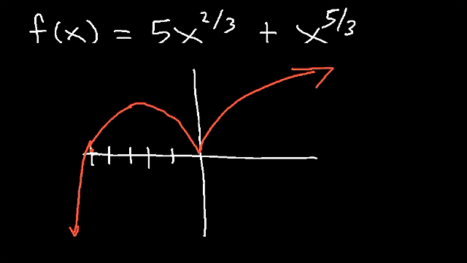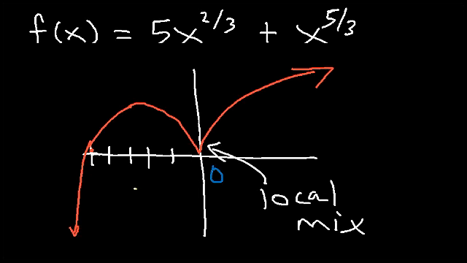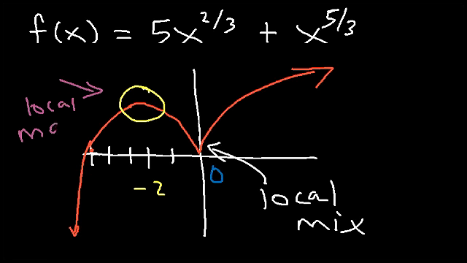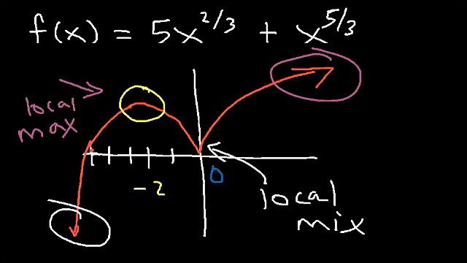This is how it looks if you type it in the graphing calculator. At 0, you can see that we have a cusp, so that is the local minimum value, and at -2 we have a local maximum value. But based on the shape of the graph, there is no absolute minimum or any absolute maximum value. This function continues to increase, so there's no absolute maximum value, and this continues to decrease, so there's no absolute minimum value.